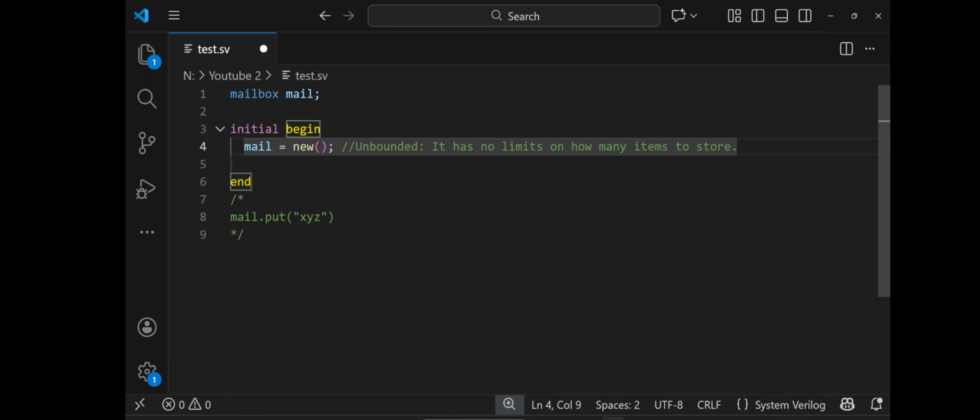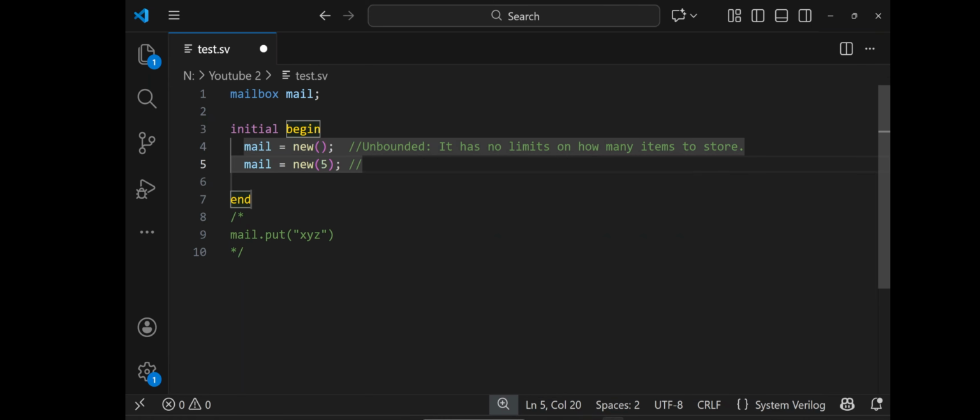A mailbox has a very similar kind of structure to a queue. You don't have any indexes, but here you can keep using the put method, and there is no limit in the unbounded mailbox. And what if you declare a mailbox something like this? If you declare the object of a mailbox like this by mentioning a numeric value inside the argument, it will make that particular mailbox the bounded one.